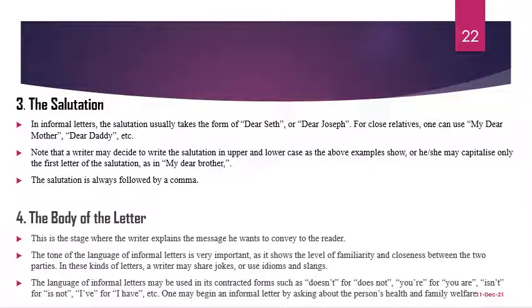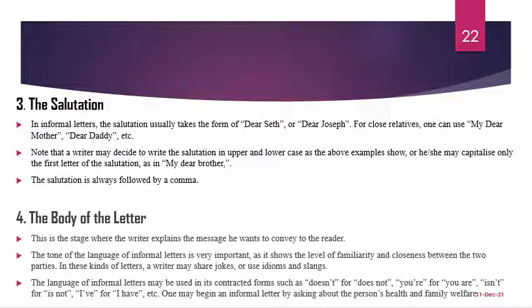3. The salutation. In informal letters, the salutation usually takes the form of Dear Seth, Dear Joseph. For close relatives, one can use My dear mother, Dear father. Note that a writer may decide to write a salutation in upper or lower case, as the above examples show, or he may capitalize only the first letter of the salutation, as in My dear brother. The salutation is always followed by a comma.